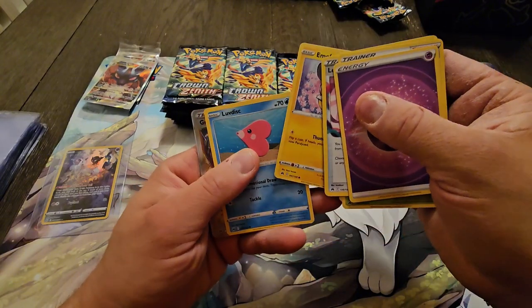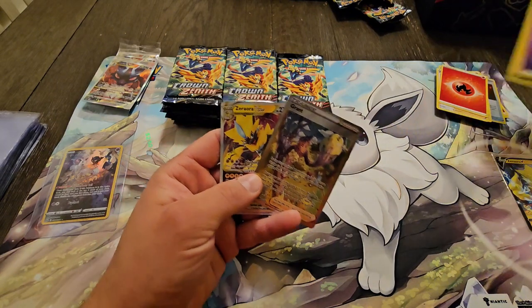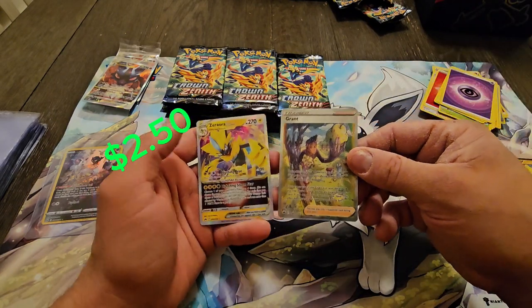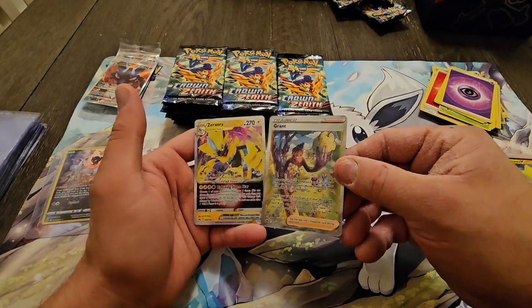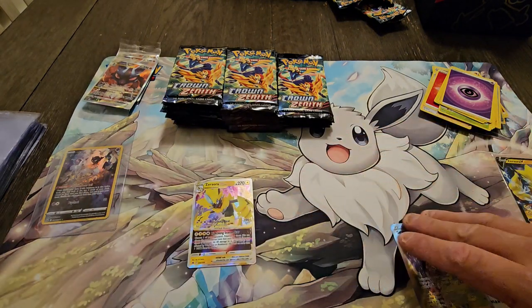What? You mogul, there's something back here. Oh, Grant. I never pulled this guy ever. And you got a double hit. Okay, okay. You got a Zeraora V-Star and a Grant. Grant I've never seen before. And okay, double hit, double banger, as what they would say, double banger.